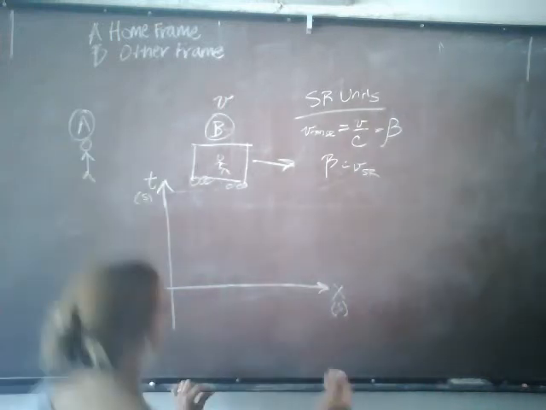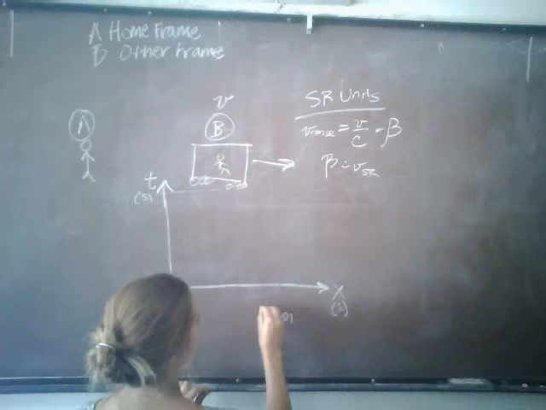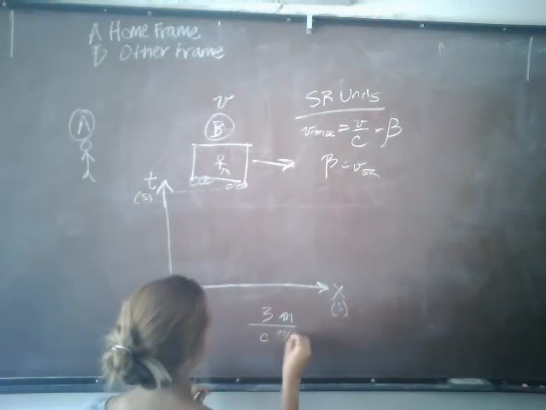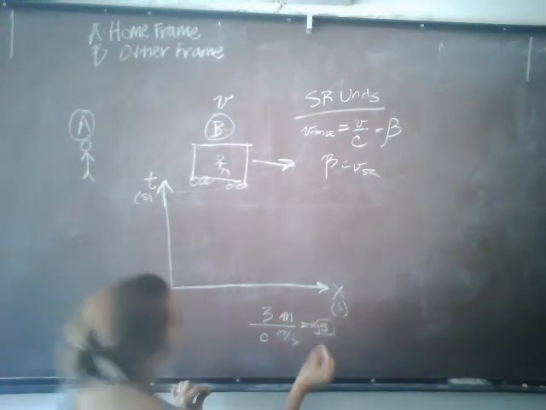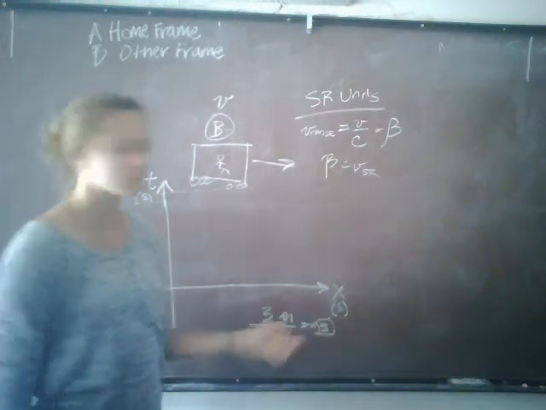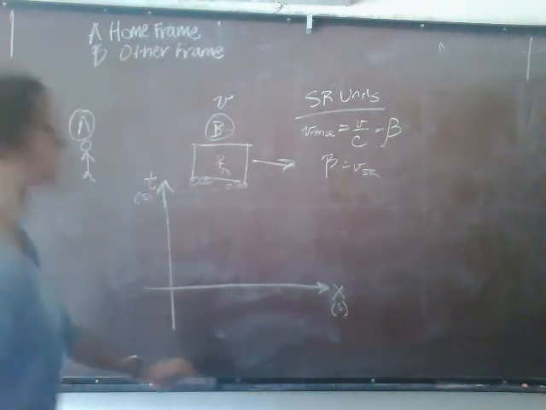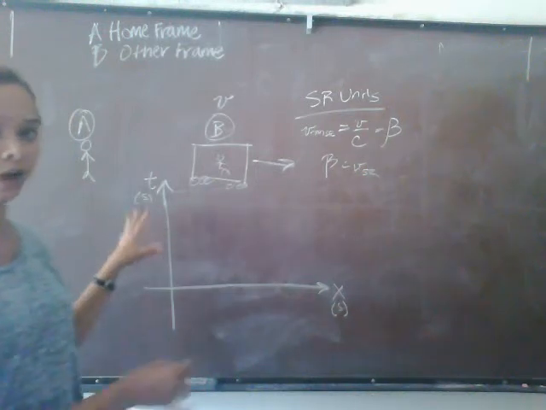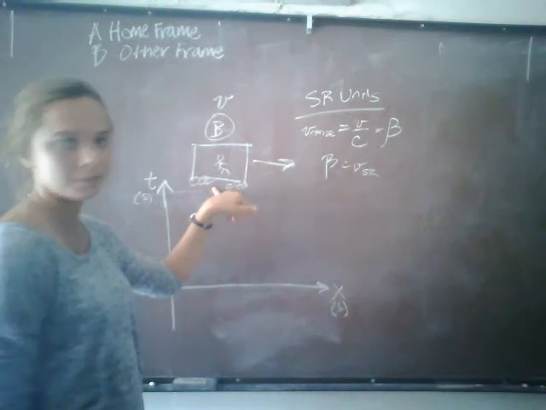As you can see, we can take the position of something in meters, call it like 3 meters. If we divide that by the speed of light in meters per second, we're going to end up with a certain number of seconds. So that's how we can say position in units of time. It's a little confusing, but in this case, we're going to use it. So, now, this is the home frame graph. This is how we graph motion according to the home frame. How do we do it according to the other frame, B?